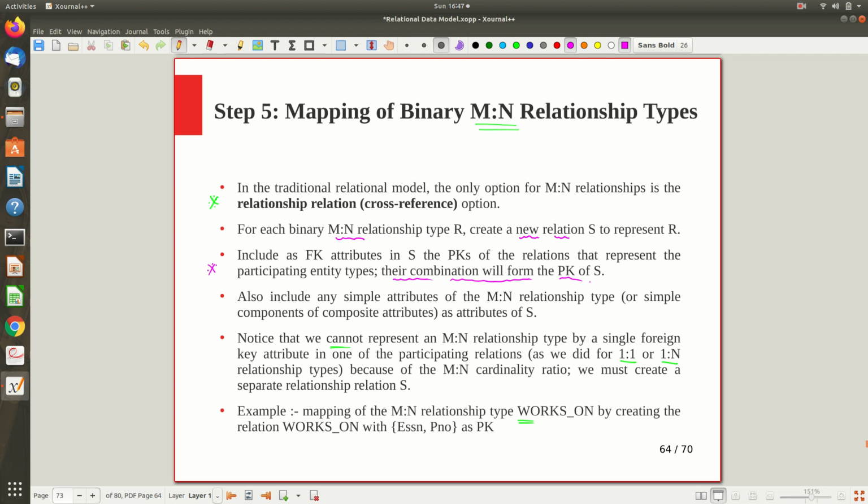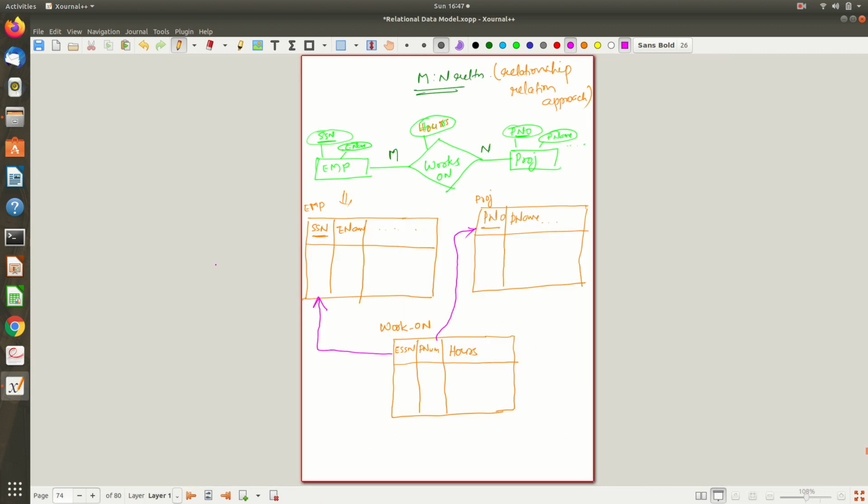So this is important. What is the primary key of this one? It is this combination that I want to make as a primary key, something like this. Or what I can do is, separately, let me highlight it. So the primary key is this one and this one together. Okay, why is it so? Because if you are looking at the employee SSN field alone, you can see that one employee can work on many projects, right? Let me take some examples. That is my question: why both of them together act as a primary key.